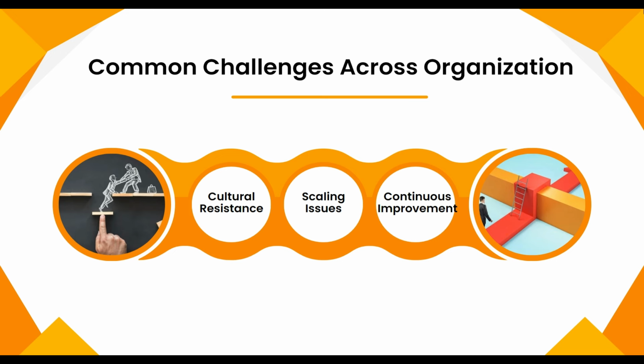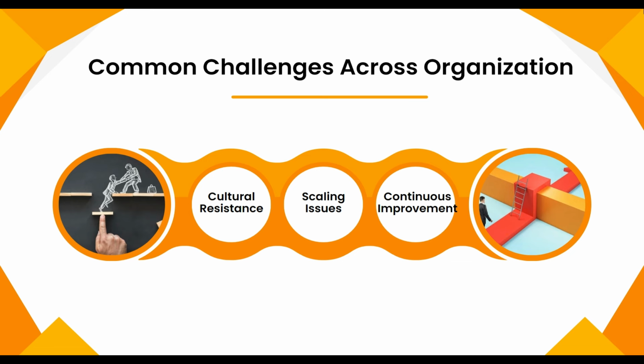Let's understand. The first one is cultural resistance. What is cultural resistance? Agile is a mindset. It is not a template-based structure which we implement and then say we are agile now. Agile is a mindset game. When any organization says we are agile, that does not mean they have implemented some kind of magic or tool which made them agile. Everyone in the organization has to understand what agile is.